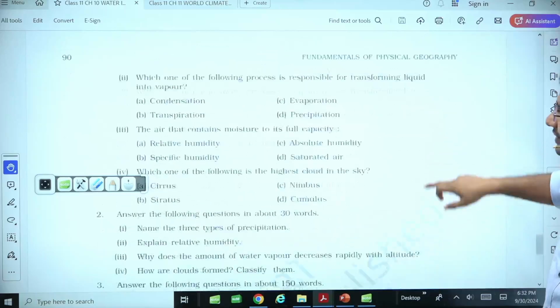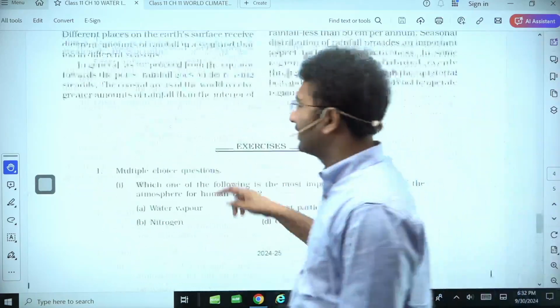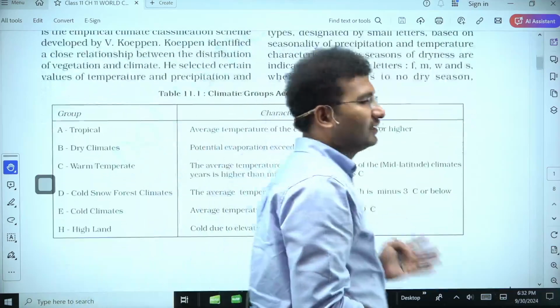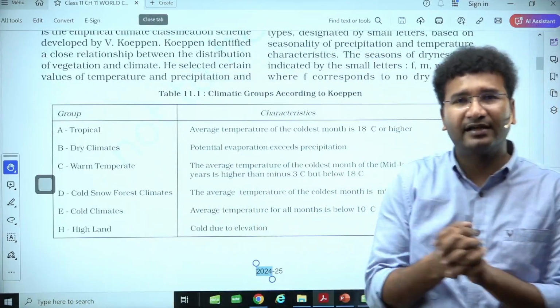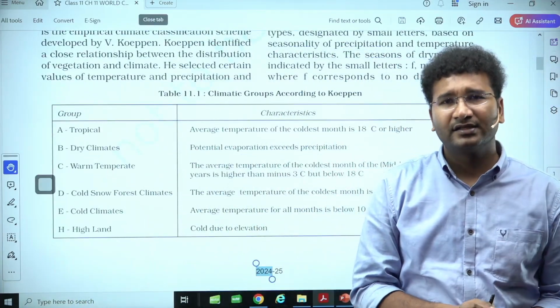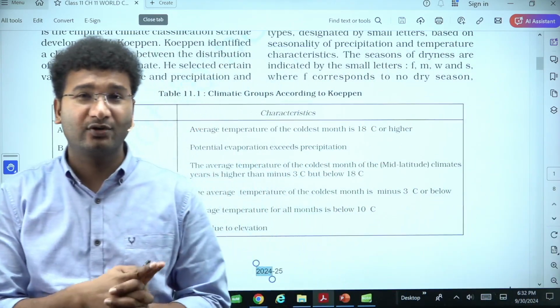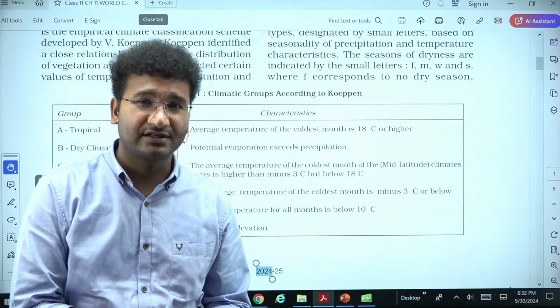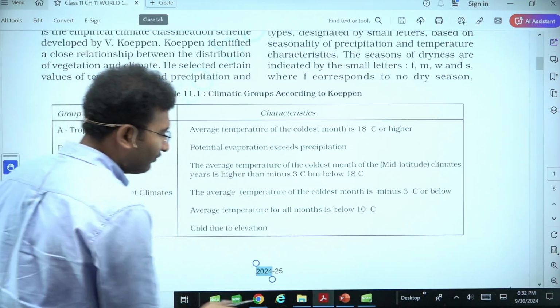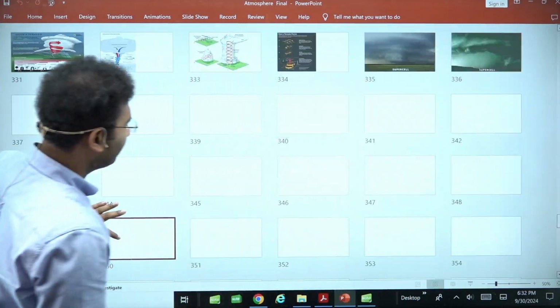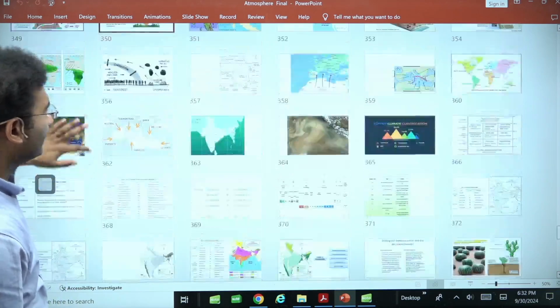This is what is all about chapter number 10. Very easy. But now to come to chapter number 11, it talks about the climate and the climatic types, right? See, this is one chapter which many of the students do not understand because they don't know where are the easterlies, where are the westerlies. So I'll try to give you a brief overview about this, but I definitely want you to read these chapters as well. It's not that without reading the chapters you won't be in a position to understand them.